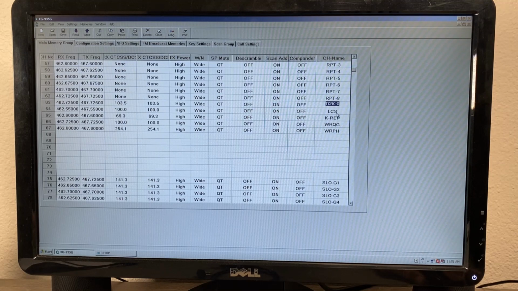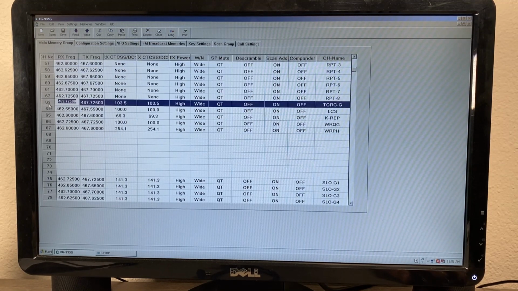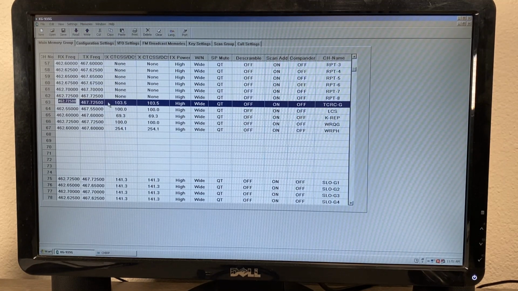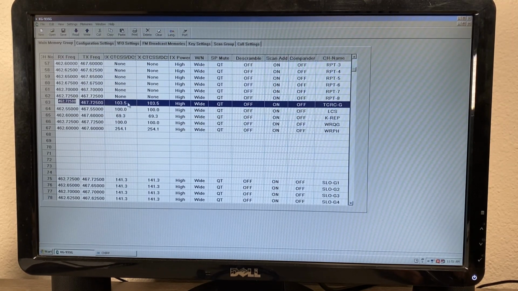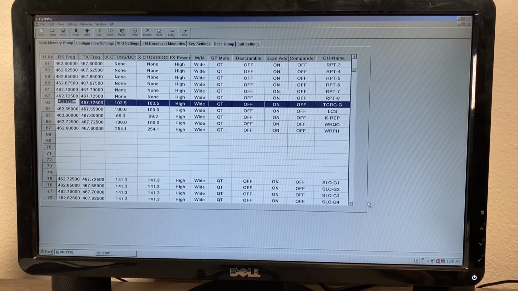This one here is a new one, TCRG, and what that is Tulare County Radio Club GMRS. This is going to be the setup when we get our repeater installed. I'm going to be doing a video a little later giving an update on the progress on that. Everything's good to go on that. We just need a new memorandum of understanding with the National Park Service, and we will be ready to go. We just have to install the equipment. But this will be the setup we'll have for that.